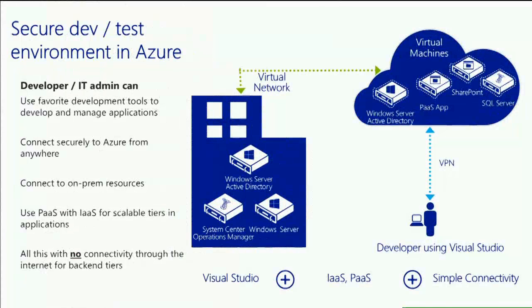So I just talked about the fact that virtual networks enables you to connect your premises to the cloud. We have a site-to-site option that enables you to extend your on-prem infrastructure to the cloud. Let's say you're building a line of business application. You want to do initial testing in the cloud, but your line of business application has a dependency on your on-prem domain controller or your SCOM server or any other service that you have in your premises. You could actually extend your premises to the cloud using this site-to-site solution by actually using a VPN device in your premises and extending your network into the cloud.